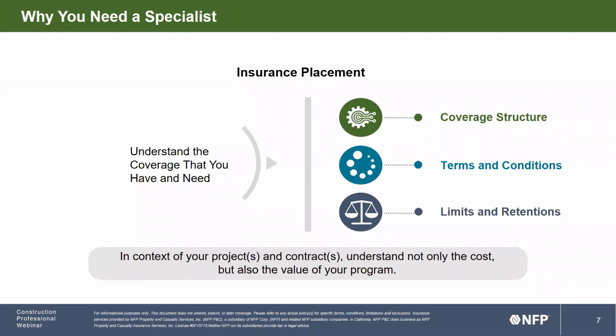When we've determined that we want to pursue additional insurance for you or for your project, then we get into what the structure of that program would look like. What kind of program would you be buying? Professional liability policies for the construction industry have several different coverage sections. Not everybody needs all of them. So my recommendation is that you be very strategic about what you actually buy. Buy the coverage sections that you need. Understand why you're getting them. For example, if you are a contractor and you are not subcontracting any work, your insurance can look very different from a contractor who is subcontracting a lot of work.